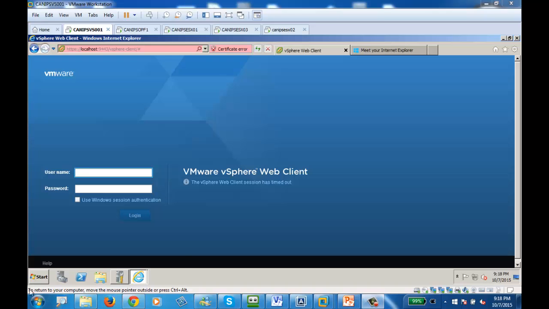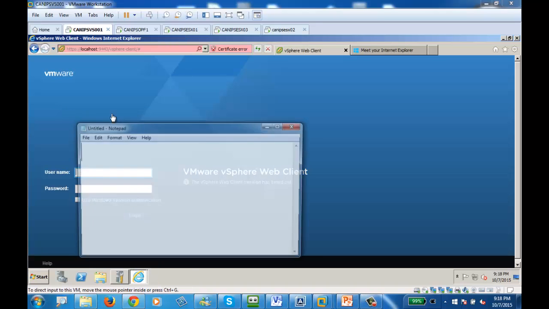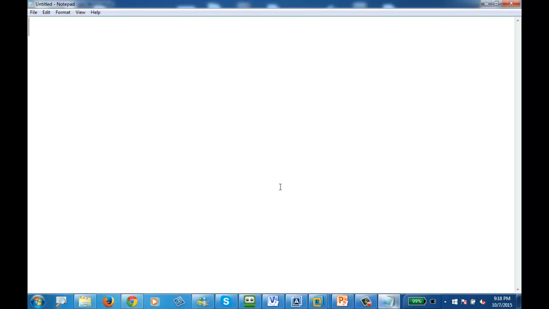Okay, so in this video, I'm going to show you how to add a vMotion, how to configure vMotion. So the steps that I'm going to go through: step number one, I'm going to make sure that I have two logical unit numbers, two LUNs, available from the storage. If they are not available, then I'm going to add those disks.